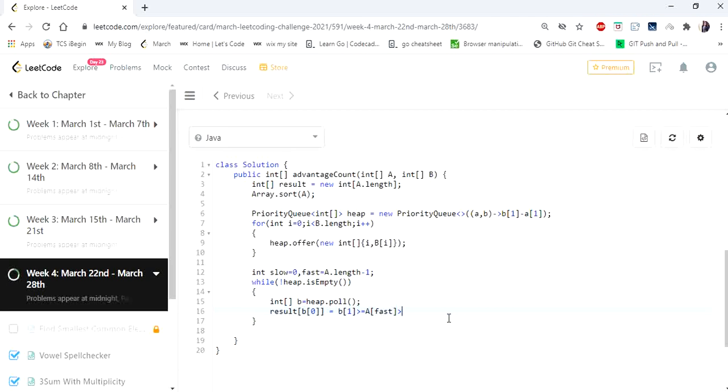If not, we assign the value at the fast pointer and move the pointers accordingly. Yes, now we have computed our values in the result array, so let's return result and run.